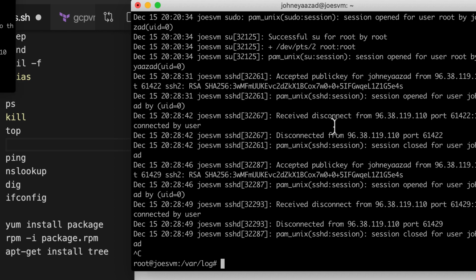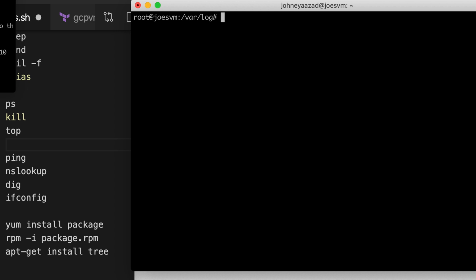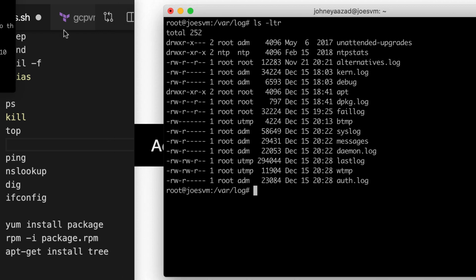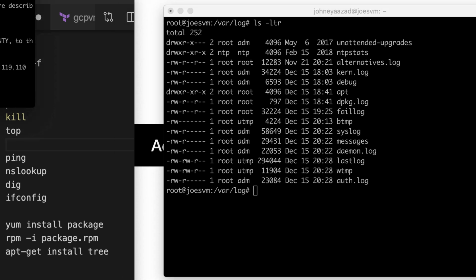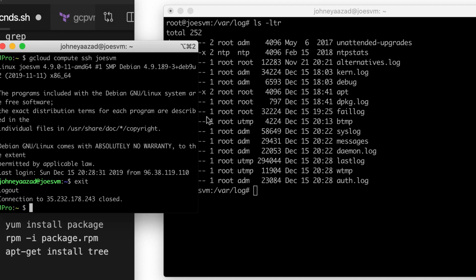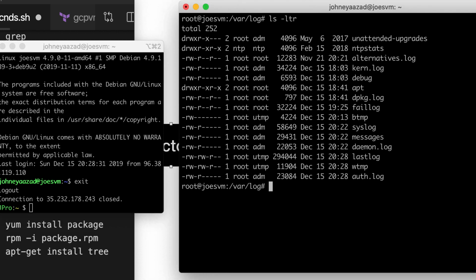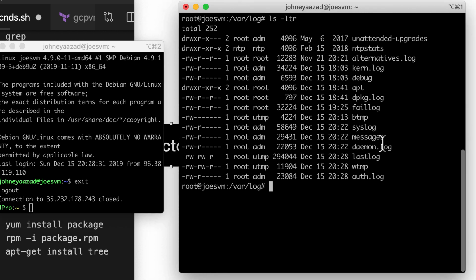Hi guys, another command that comes in very handy for a cloud engineer. You end up in situations when you're trying to debug a problem and you want to know in real time what's happening in a file. Okay, so right now auth.log basically stores all the logon related information. So we are not really concerned about what's the content of this file. I just want to show you how you see the content in real time.